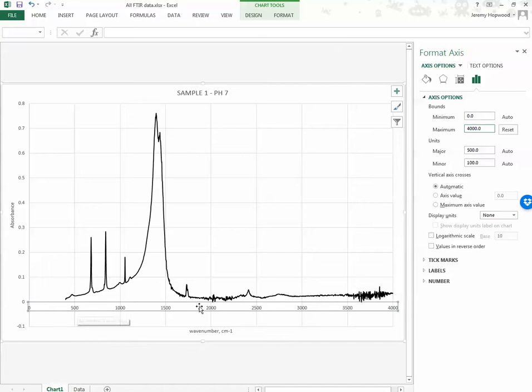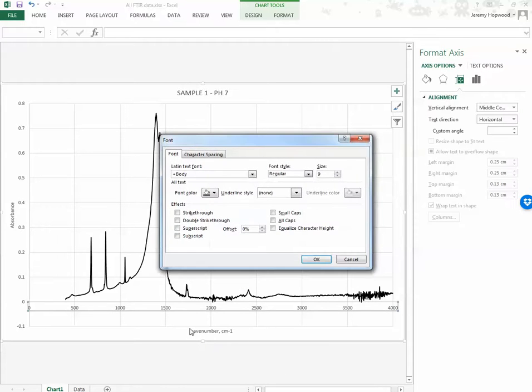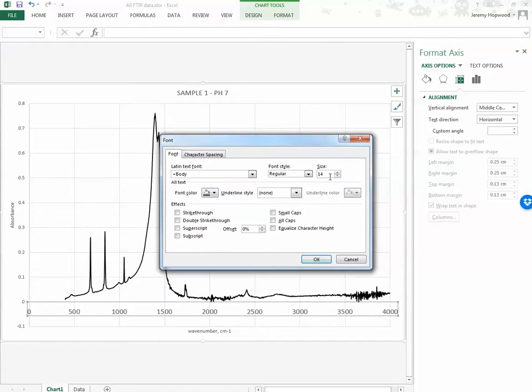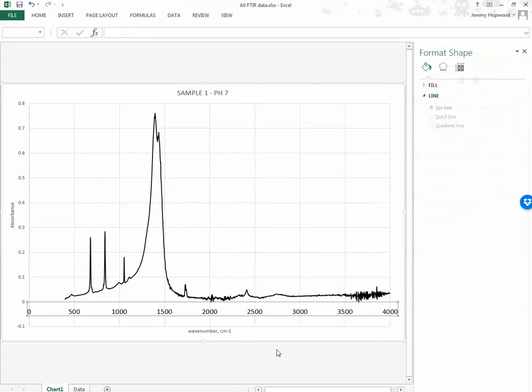The next thing I would do is the numbers, where you can see here, they're a bit small. So I'm going to make them bigger. So I'm going to right click, I'm going to format axis, and maybe not be on this one. I've got the format axis here, number, category, number, general. It's actually the font size really. So let's try that again. It may be format font. Font, there we go. Font, and I'm going to change that. I'm going to make it 14. It might be too big, but let's have a look. No, I think I'm happy with that. So it's quite easy and visible. The only thing is it's grey, and I'm going to change the font colour to be black and white, like that. And that's a bit clearer.